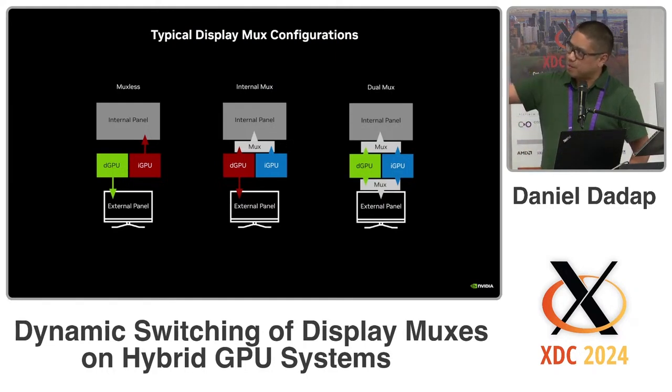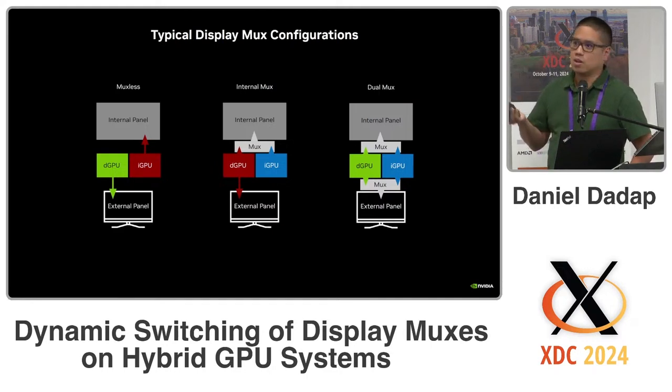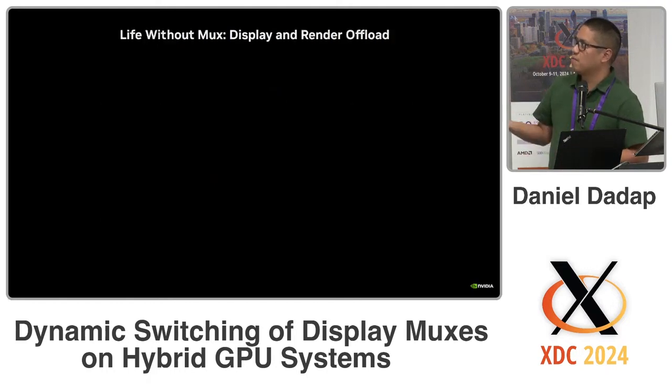And you might be confused by the colors. These colors are chosen to represent your favorite GPU vendors. I've mixed them up on purpose just to illustrate the possible diversity of configurations we have here. It's not exhaustive. Besides permuting the vendors a little bit more, you do have, for example, muxless systems where both the internal and external panels are always driven by the integrated GPU, and the discrete GPU is not connected to anything at all. So if you have such a system, what do you do? Why even have a discrete GPU if you're not connected to anything? Well, that's where offloading comes into play.